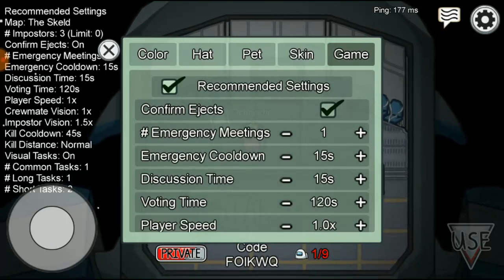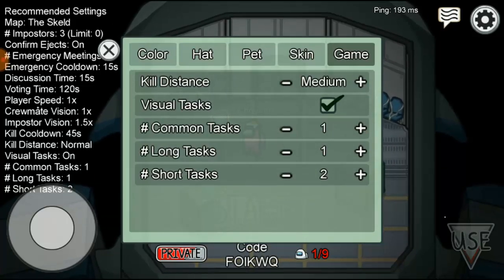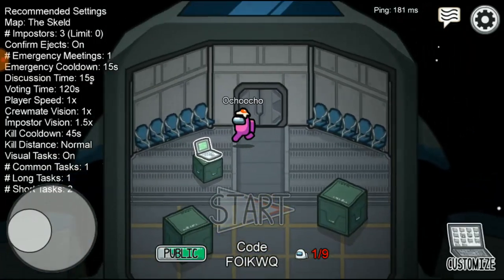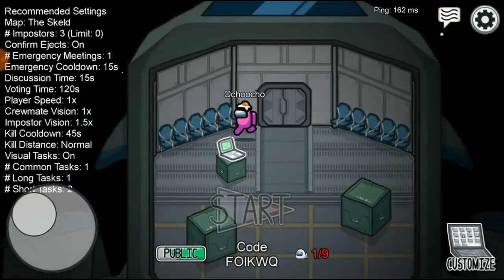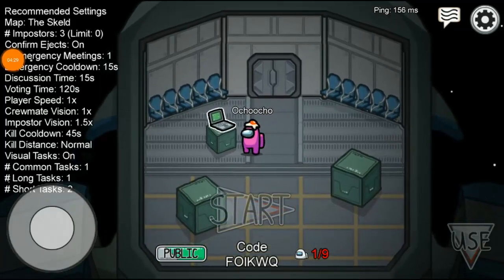You can just go ahead and click on recommended, then once you're done, just go ahead and cancel there. Once they join the game, everything will be different, so I'm going to wait for them to join the game and start the game from the beginning. You should get what I mean by the emergency time and everything. So just wait for them to join the game anyway.